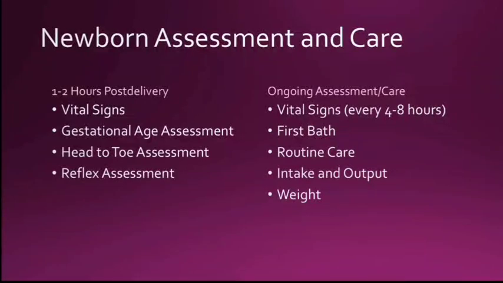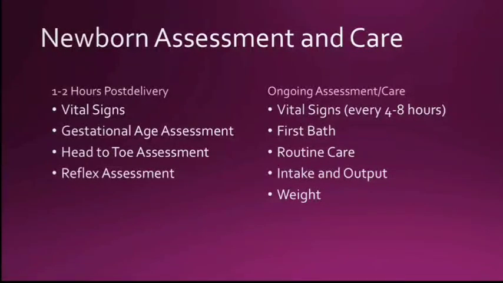So now we know we probably have a baby that's not where it should be, and so we need to monitor them for complications. So just to kind of give you a general idea, you will get more of this when we discuss it in 211 next semester. But a premature baby is going to have more vernix, meaning it's going to be more cheesy. It's going to be more hairy with that little fine lanugo hair. They're usually more flexible. They kind of have like a sunbathing. If you lay them out on the warming table, they kind of lay out. Their little arms and legs aren't flexed like a full-term baby would be.